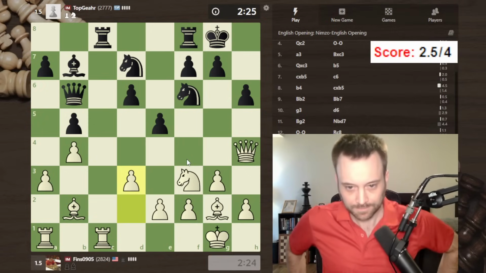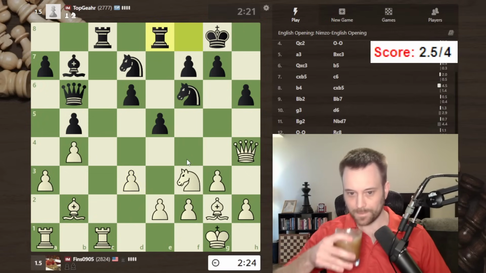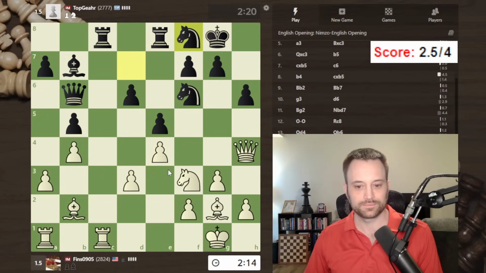Final game of the session. It's been a good one. Yeah, I might play for this e4 move. My queen's a little bit wedged in, though. I don't quite like that. But let's go for it. Okay. They want the trap on the queen. Ugh. Gross.